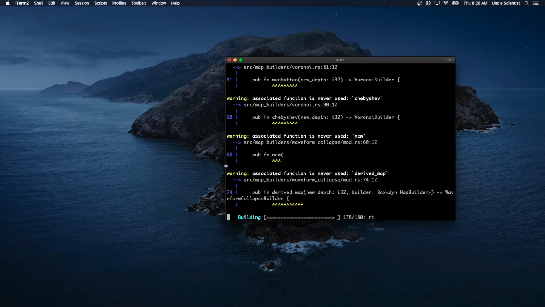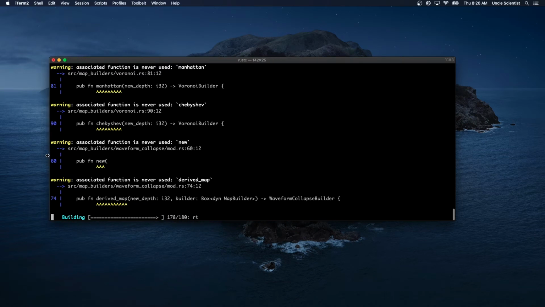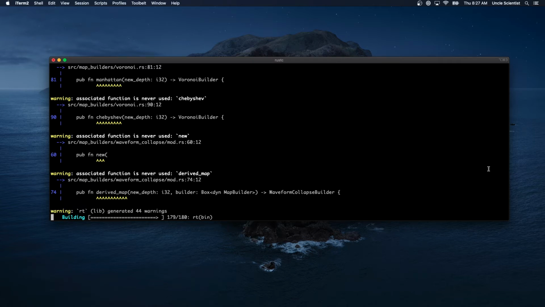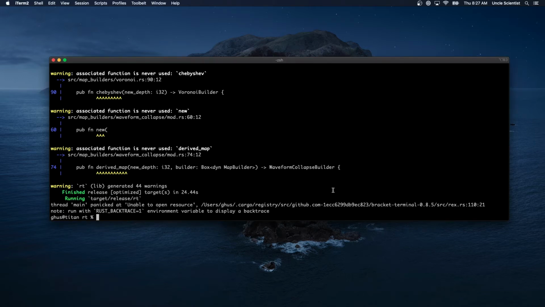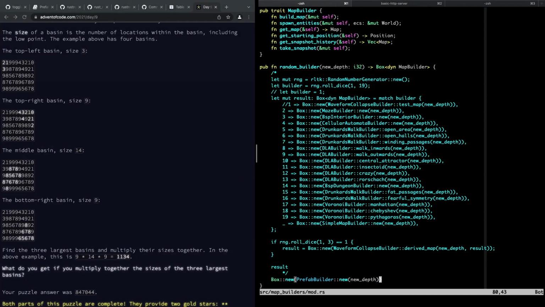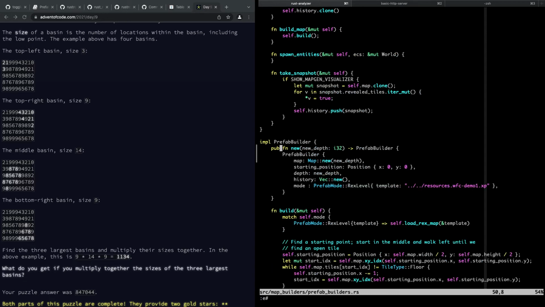But let's see what the actual error is. RLTK generated 44 warnings. Unable to open resource. Yeah, so I must have typoed the resource name. Oh yeah, right there. It should be a slash. Right?